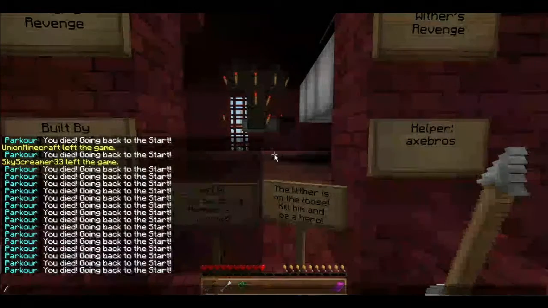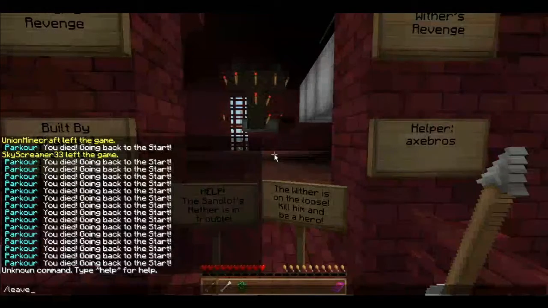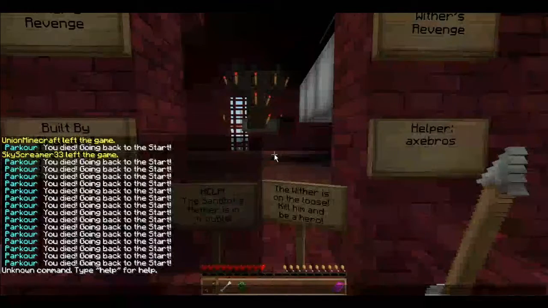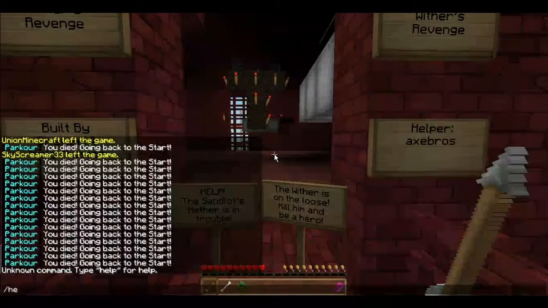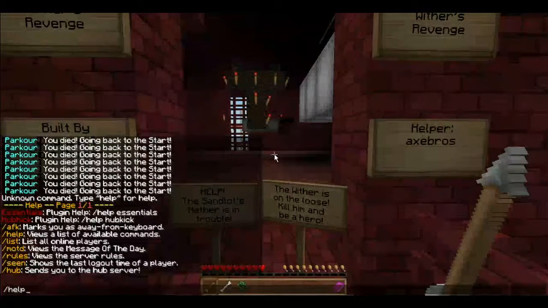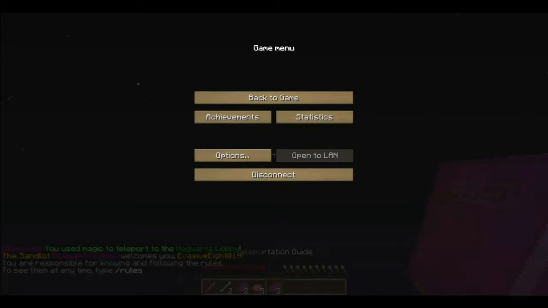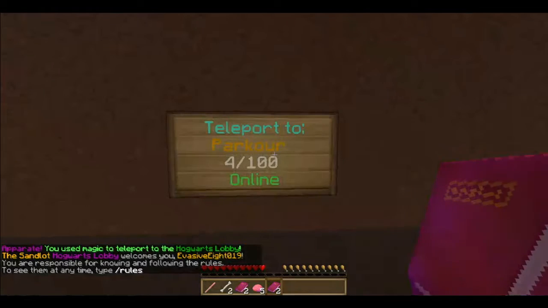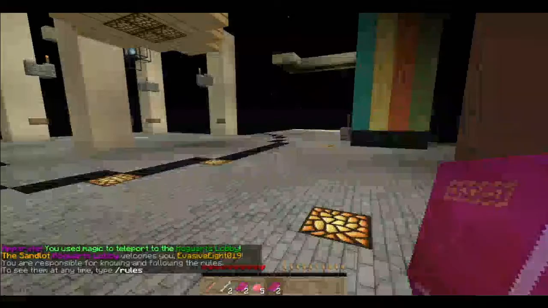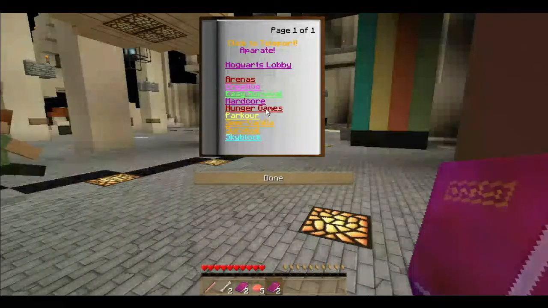Okay. Slash leave. Slash help. Slash hub. There we go. Okay, so we're gonna go back to the hub, and we are going to try to find something else to do. Parkour is not my best thing out there.